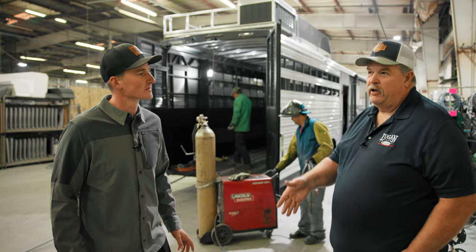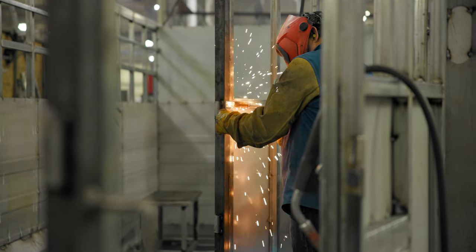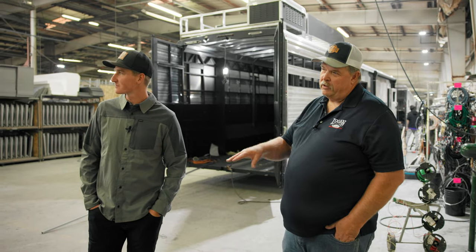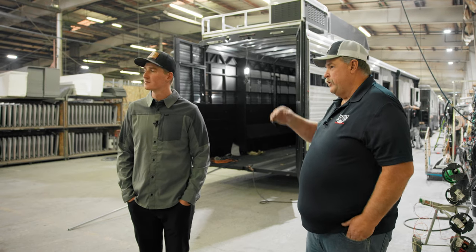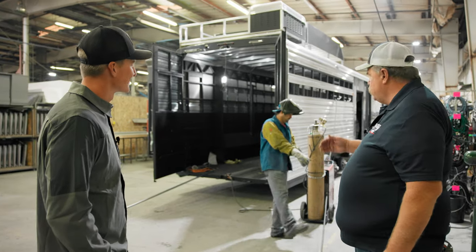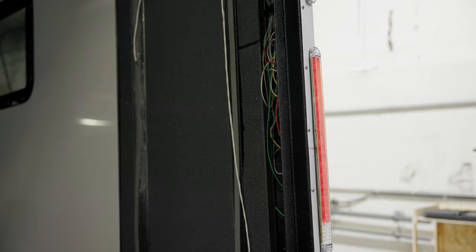This is the finish room — where, as Steve calls it, 'all the pretty happens.' We've seen the metal come in, get welded, coated, and skins attached. Now we're adding accessories. The topping station is a scaffolding section where workers apply roof sealant, install lights on top, windows in the roof, and more. From there it's like a Henry Ford assembly line — each station has its own task, and by the time it reaches the end, the trailer is done.